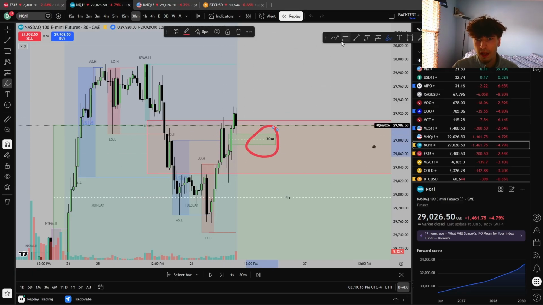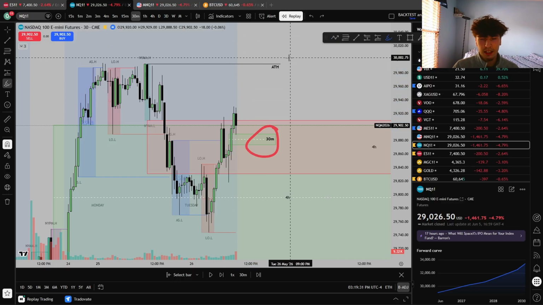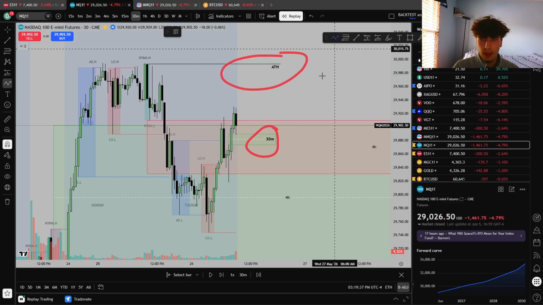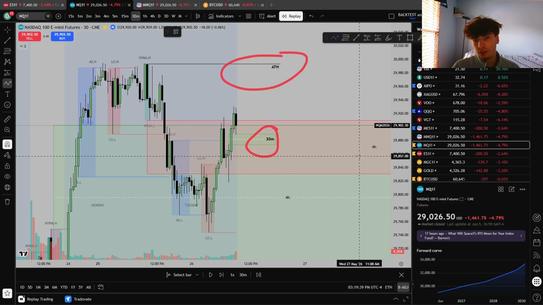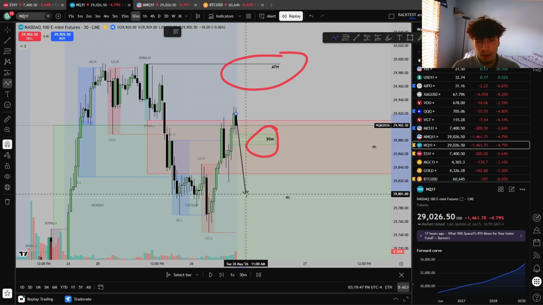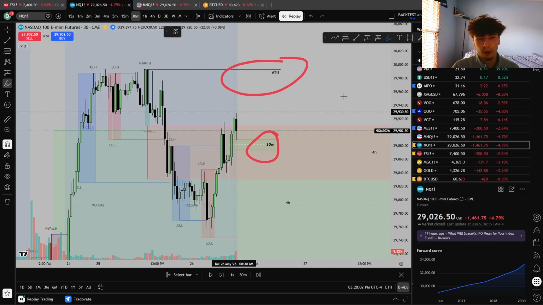Since we're respecting bullish lower time frame and we're disrespecting bearish lower time frame, then you can anticipate this 30-minute bullish fair value gap to get respected and then send price higher to our next draw on liquidity. As you can see, we have all-time highs right above, which is an A+ draw on liquidity. However, let's say this 30-minute bullish fair value gap didn't get respected and it got straight up ran through. Then you can lean bearish since we're still delivering from this 4-hour bearish fair value gap, and as long as we start respecting bearish PDAs, then you could be bearish. However, as of now, since we're obviously respecting bullish and we still have a draw on liquidity to the upside, then you should lean bullish.